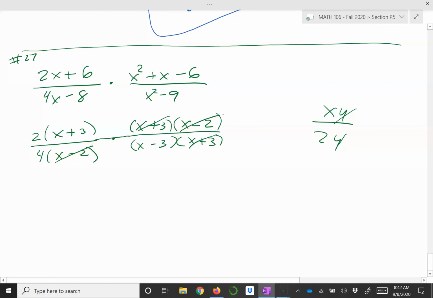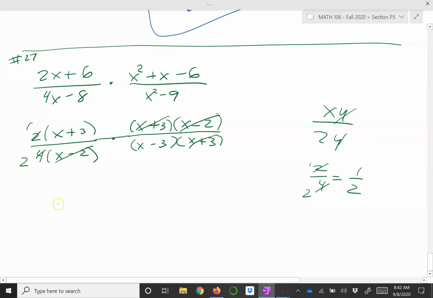And let's see, what's left? We only have those integers, right? So if I just had 2 over 4 by itself, couldn't I do that and get 1/2, right? So you could do the same thing here. We're going to end up getting a 1/2 from that 2 over 4.